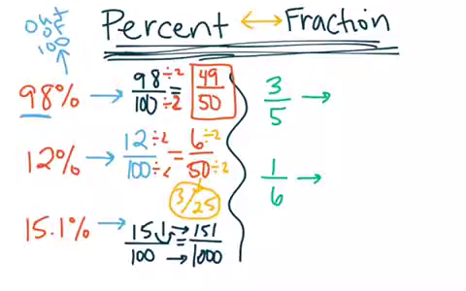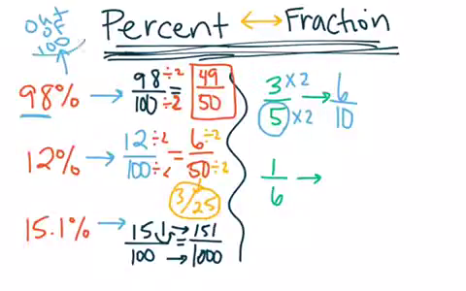So if we're looking at the fraction 3/5, think back to when we talked about changing fractions to decimals. 5 can be changed into a denominator of 10. So I'm going to look at this as being changing 5 to 10. So how would I do that? I would multiply by 2. So I have to multiply 3 times 2. That would get me to 6. 6/10 is still just 6/10.